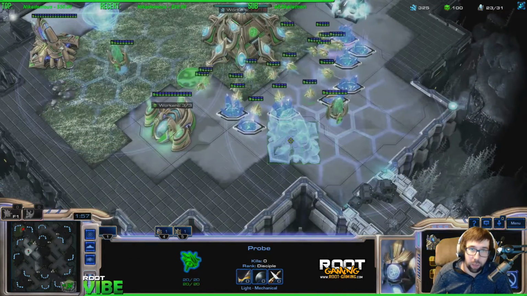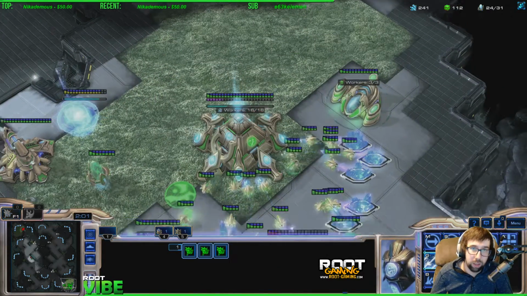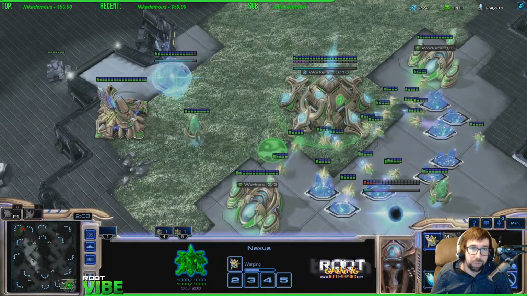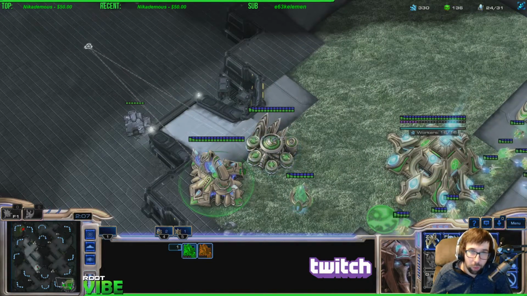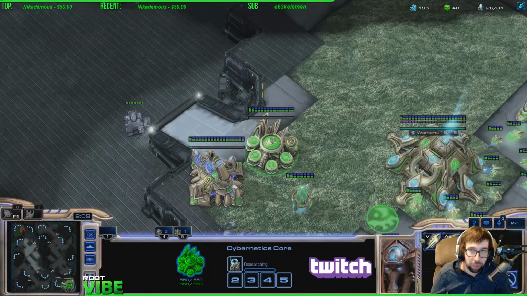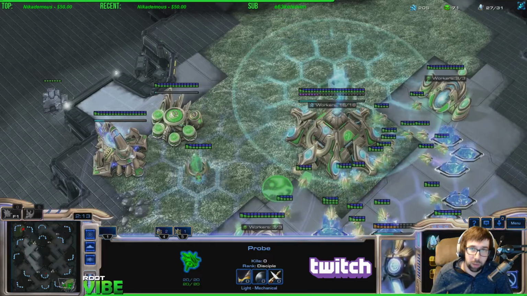Now, we're going to make... Well, we're fully saturated on our main base. Let's go ahead and make a second gateway here. We're going to make a stalker. We're going to start warp gate. And we're going to keep making probes. We're also getting close to supply blocking. So we're going to make a pylon.